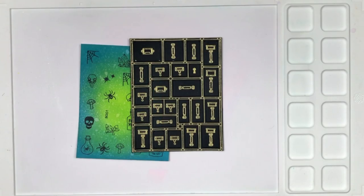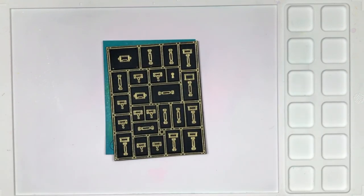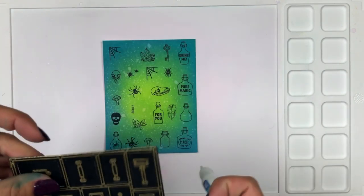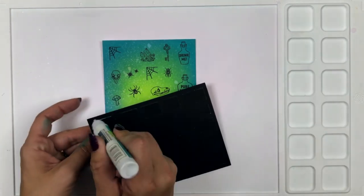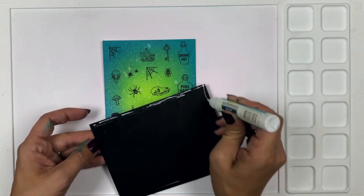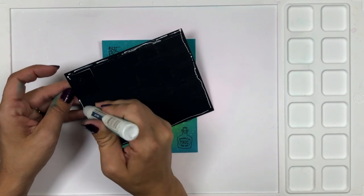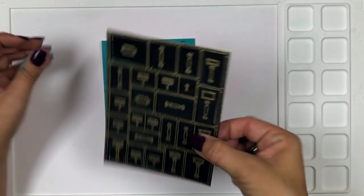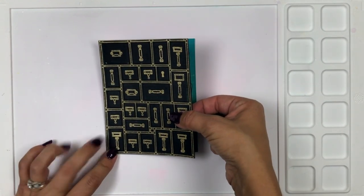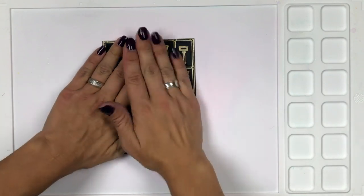And then I can start working on attaching my front panel. So to do this, I'm actually just going to use some liquid glue. And it does help a little bit better if you pop those drawers open a little bit. That would help you see your lines a little bit better. But taking the liquid glue, I just went around all of those lines in between. You want to make sure you're not gluing down any of your drawers. And then just lining that up with my ink blended panel, pushing that down really well.